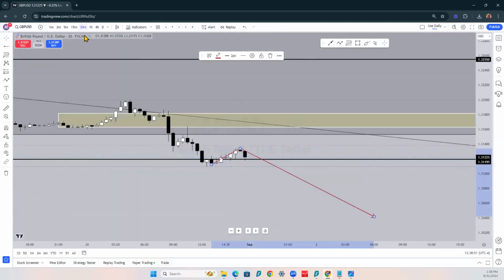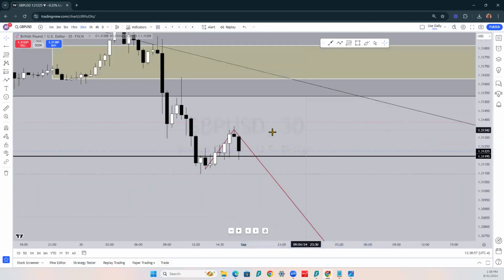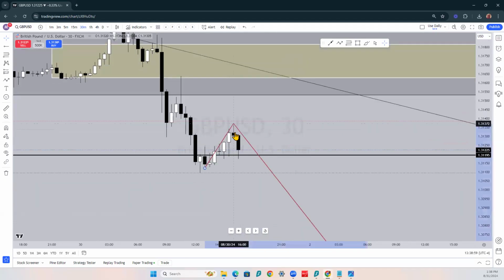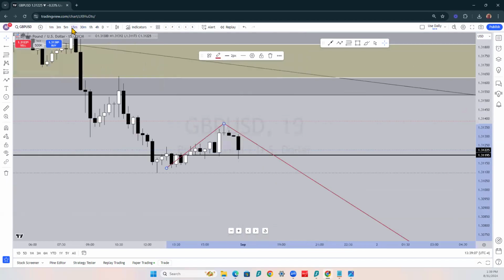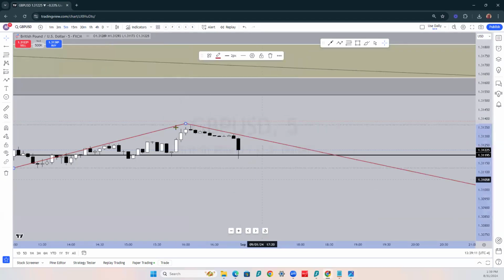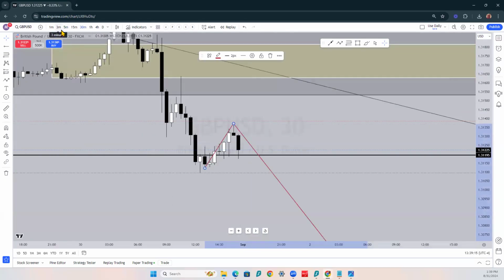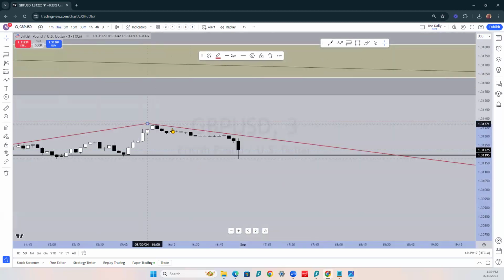And we continue to go down to the lower time frames. As you can see, that tweezer top turned into a shooting star, a falling star right here, right? And if you would have seen that, you could have gotten in the market right there in the 30-minute. And then we look at the 15-minute, 5-minute. All of this is an indication of what's going on, right? That's why we always look at the higher time frames. You go to the lower time frames, and that's when you can see where you can enter.